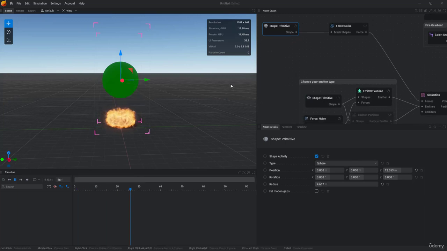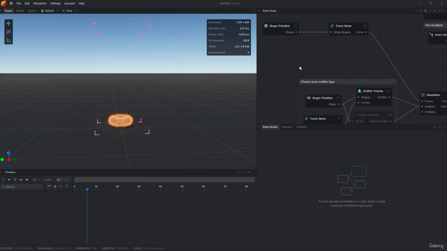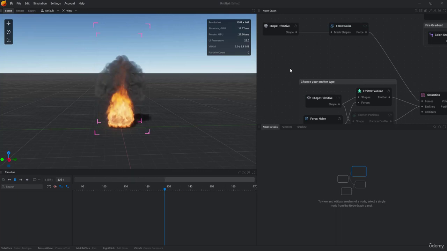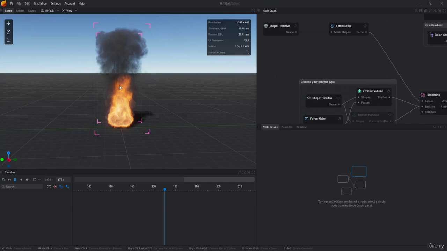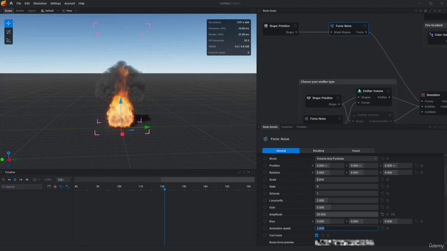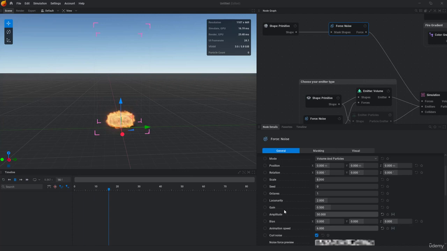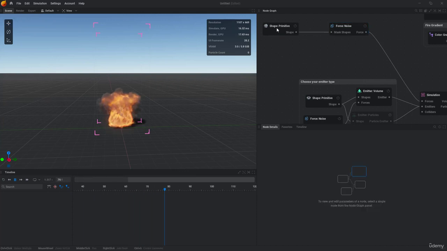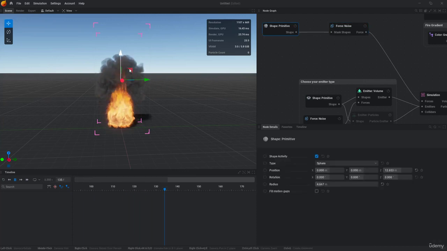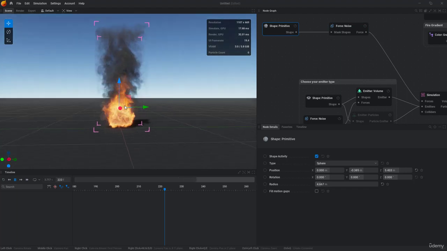So let's go ahead and play that. Let's hide it so we can see the smoke. As you see, when the smoke enters the sphere, it gets more turbulent. We may need to set it to 4, maybe 6, just to see the effect. Let's click on the sphere. So if I move it down, you can see we get more turbulence.